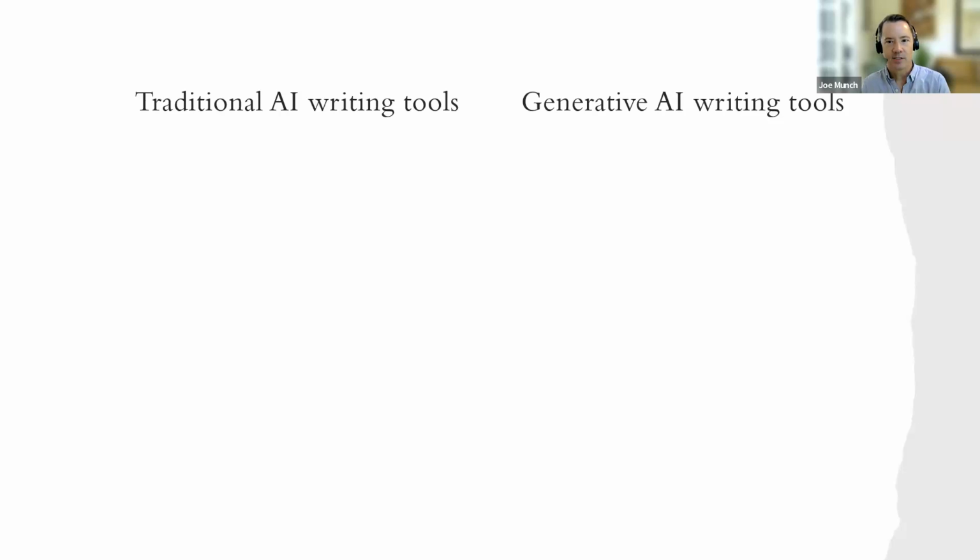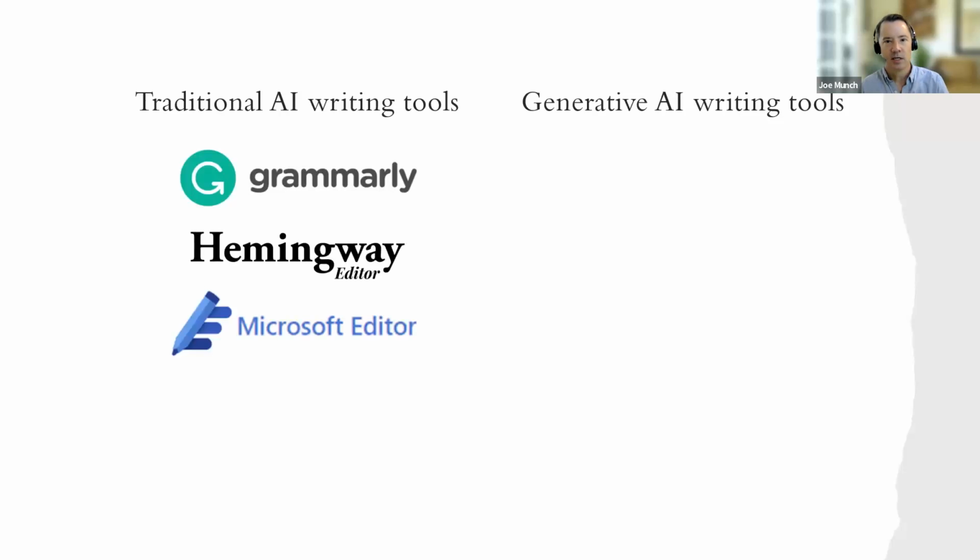So as I kind of mentioned, with traditional AI writing tools, you give the tool the text itself, the text you write, the stuff that you make, and they make suggestions. They use algorithms to analyze the text rather than create it, because those algorithms were written by programmers, and they put the rules in the program. These are the rules you must follow to check this writing. And some of these tools you've probably heard of.